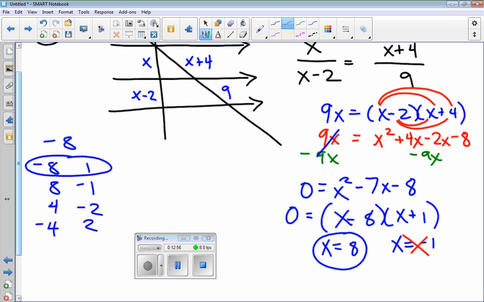I will tell you that on your test, there's not a ton of these factoring problems, okay? There are some, but not a ton of them. Really, the geometry is what I want you to be able to do. Can you set the correct proportion up? Do you know what the side splitter theorem is really telling us? Okay, it's just the MYP part, the advanced part that we're doing with all the factoring. Okay?